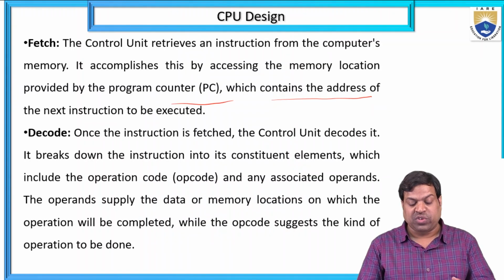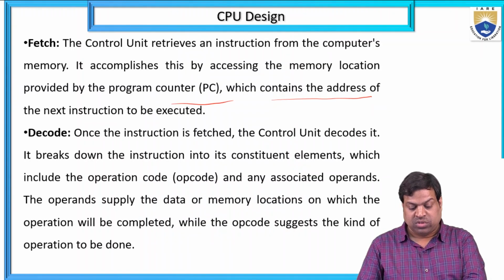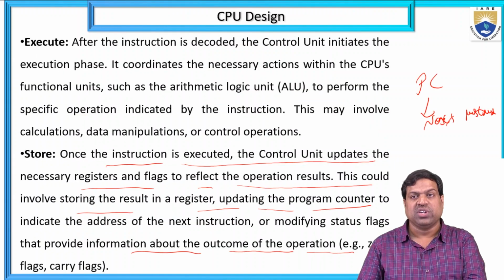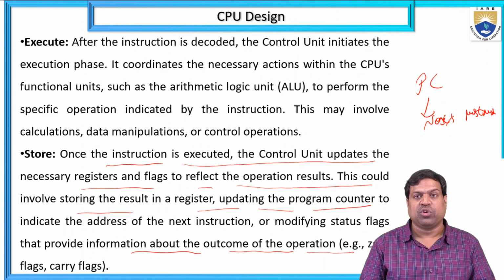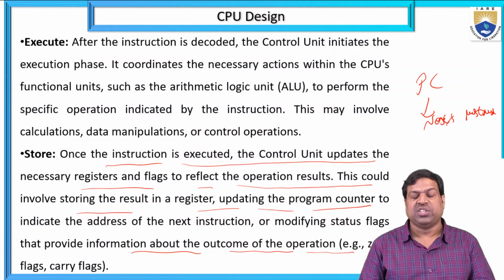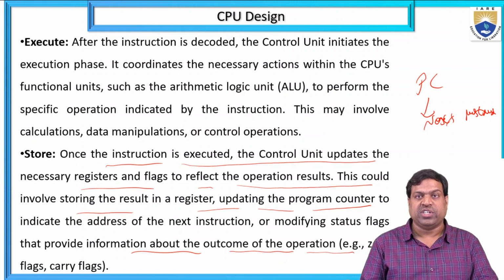Okay. Fetching means we are fetching from memory. That is the program counter. Decoding means we are converting the input values to binary. Executing means after that, from the ALU. Suppose I give A equal to 3, B equal to 4. I need A plus B. Is it executing? Yes, it is executing with the help of ALU. So it is executing the addition of two numbers.